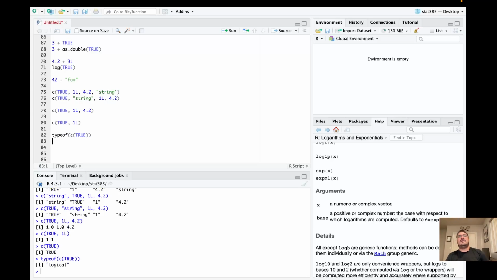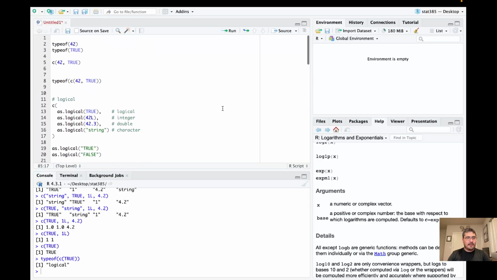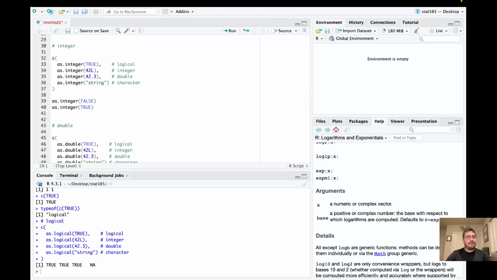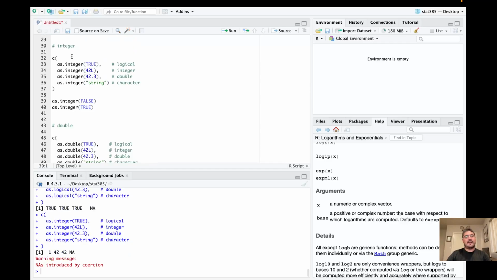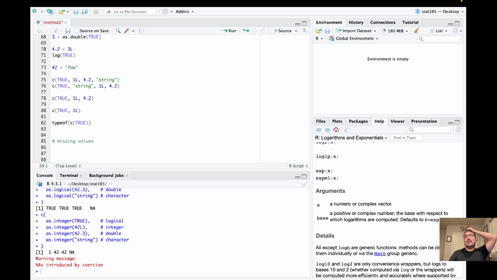Okay. Missing values. So we've seen NAs. They've come up. Actually, let's go back a little bit here. Okay. So when we worked with logical, we got an NA value, but we weren't warned of it. And then in other cases, we got NA values and we were explicitly warned that NAs were induced by coercion. Okay. So one little caveat when we talk about missing values.